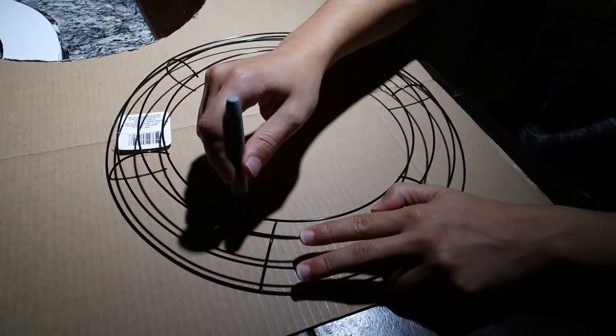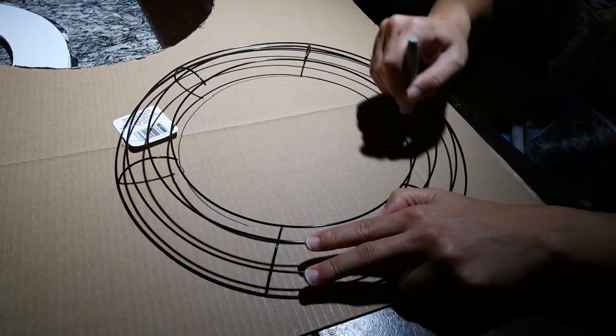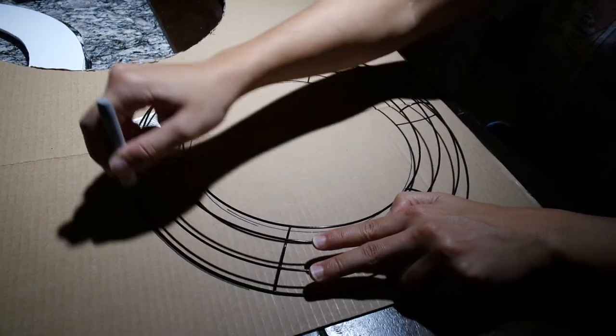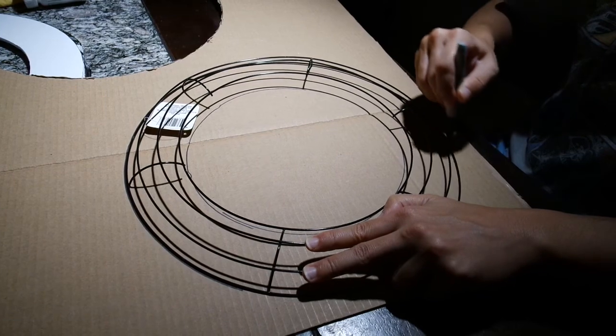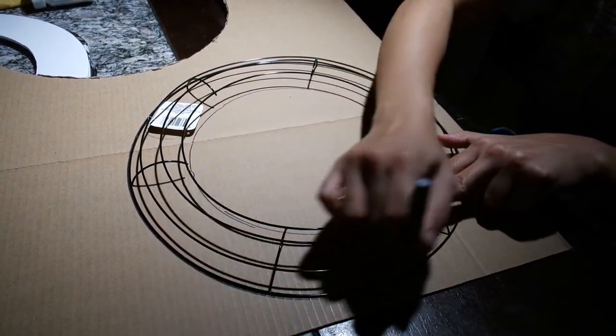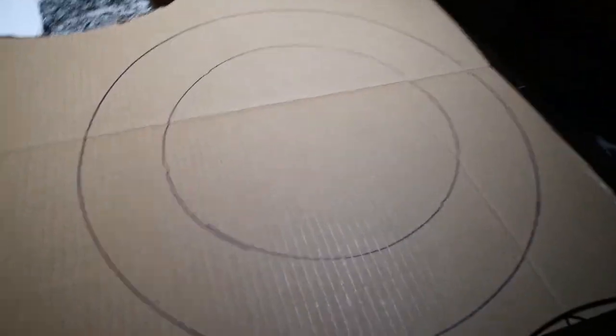You're gonna want to lay out your cardboard on a flat surface and go ahead and draw out the inner circle and the outer circle of the wreath on top of the cardboard. This is so that you can cut the inner circle out, and it will give you a nice placeholder for your wreath to sit on top of once you get your lights on there.